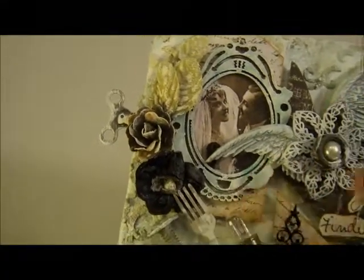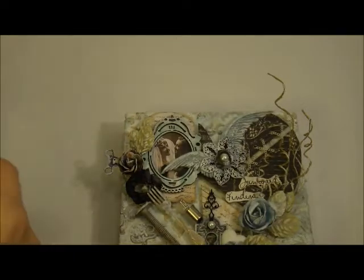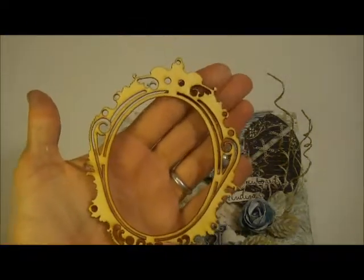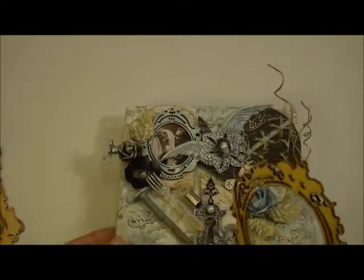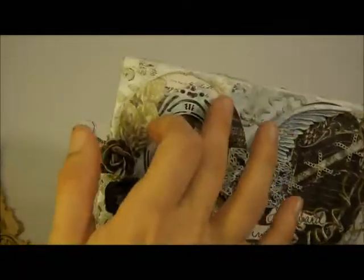So you can achieve some really awesome effects with these chipboards from Kaiser Craft. And these are from Kathy's store. Here's the bigger one, and then here's this size one. Really, really pretty. And then the one that I used was the tiny one that came with this set too. So you can see the size difference there. But really, really beautiful. I'm so in love with these.